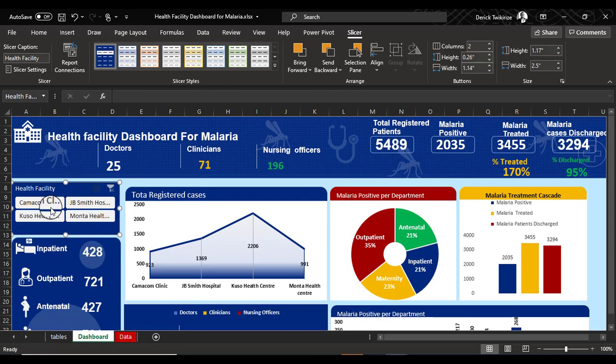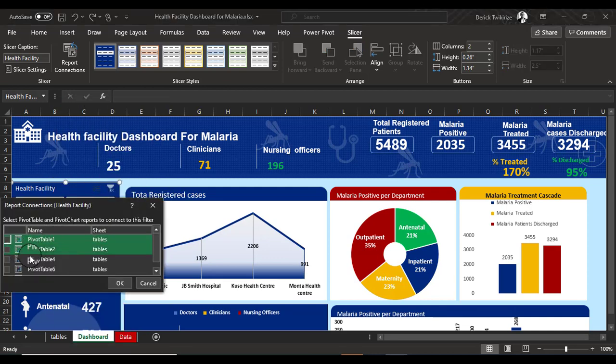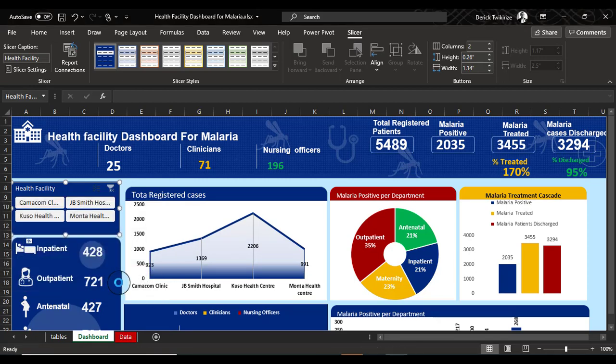So the last thing we need to do, we need to make sure our slicers are linked to all the pivot tables, and we just click each of these pivot tables. Of course, it's not a must to click all of them, but in this particular case, we want all our tables linked to the slicer. So it's linking them.